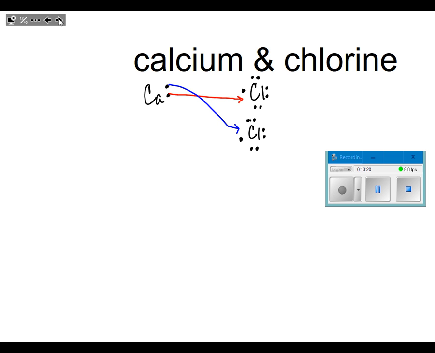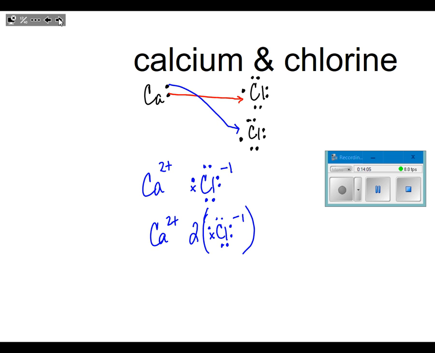Another way to think about it is calcium would have become a 2 positive, and then chlorine, 7 dots, and then I would put 8, and it would become a negative 1. And so that should tell us that we would need 2 chlorines. So to represent that, lots of times I just do Ca, 2 positive, and then you'll do 2 times, then you'll do the chlorine with 8 dots to the negative 1 in parentheses. And if we wrote the formula for that and did our crisscross, we would remember that it's Ca positive 2, chlorine negative 1. So if we crisscross those down, that becomes CaCl2. All right, so that's a check because we have 2 chlorines represented for every 1 calcium in our drawing.